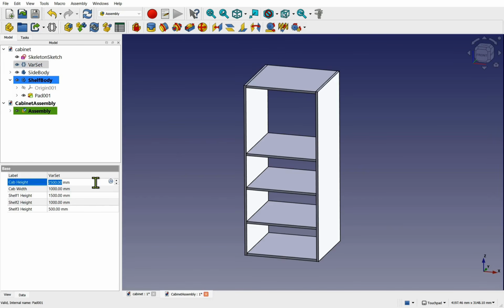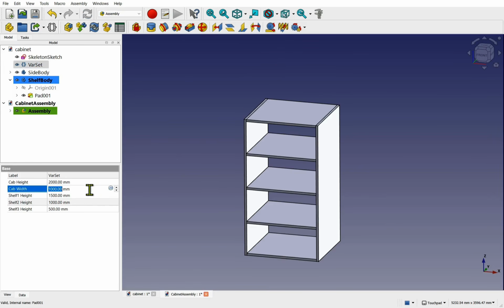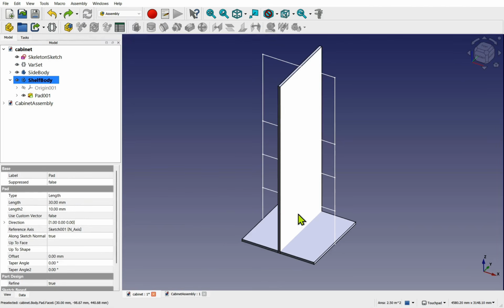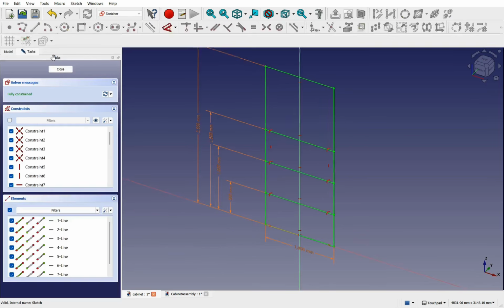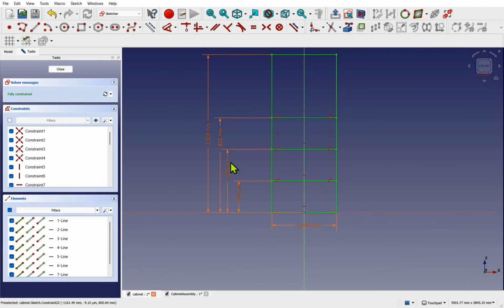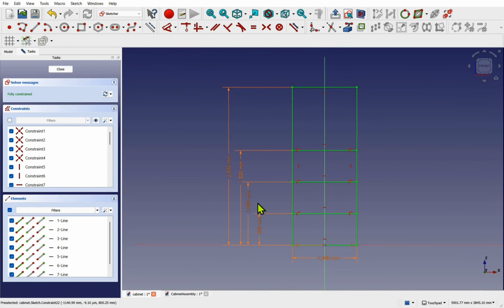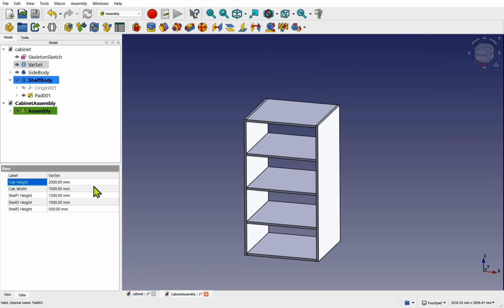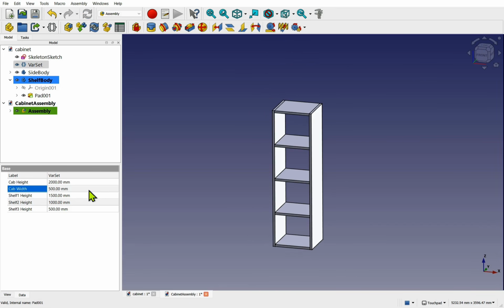In today's FreeCAD video, we're looking at the Assembly Workbench and how to drive that from a Var Set. We're going to be utilizing FreeCAD Sketcher, creating a blueprint for the assembly and driving it from the Var Set. At the end of this tutorial, you'll have a cabinet that's fully parametric, all assembled in FreeCAD's Assembly Workbench. So I hope you're enjoying these videos, and let's have a look at this workflow.